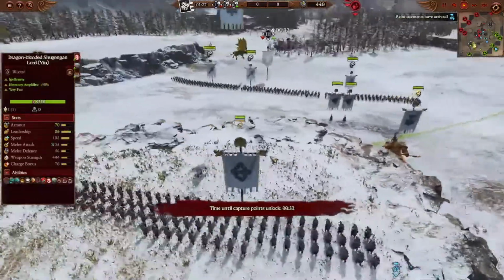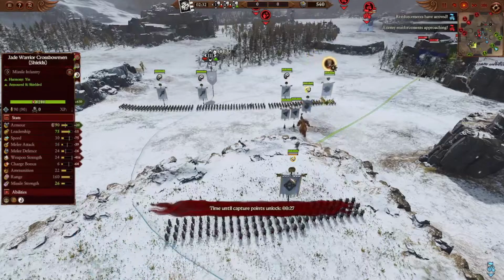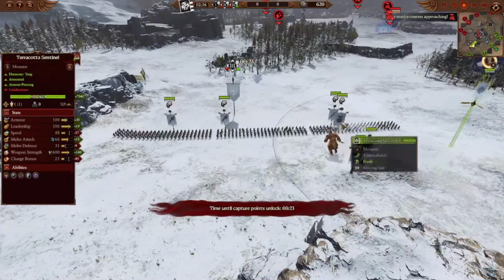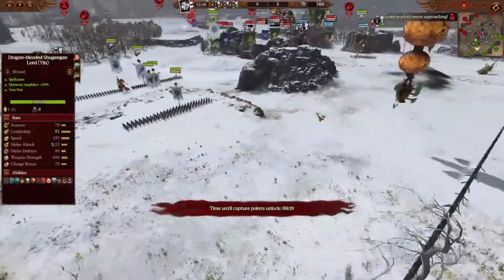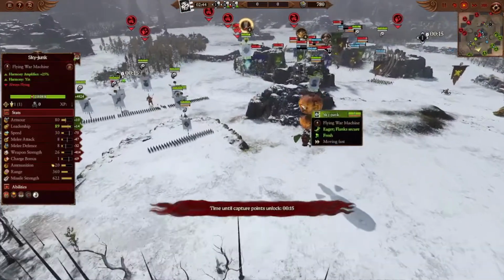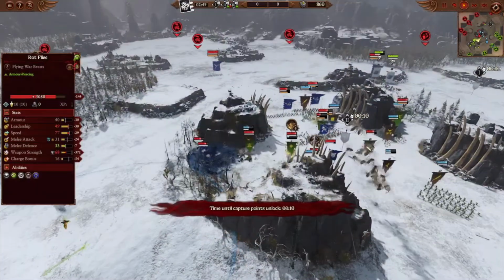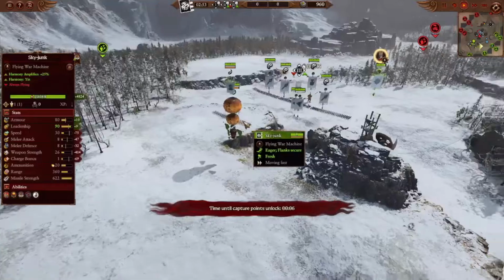We do put some Jade Warrior Crossbowmen up on the ridge. Now this is a mistake on my behalf. I should have moved the Jade Warrior Crossbowmen behind the Celestial Dragon Guard to get the Harmony buff, because at the moment they haven't got it, and it would have been quite useful for them to have it. My second reinforcement straight away is a Skyjunk. The enemy air force I feel like is being dealt with. It's quite tied up and it's not that scary. So I decided to bring this in just to add a bit of pressure.